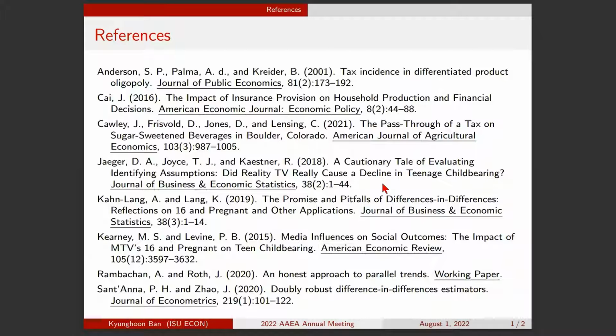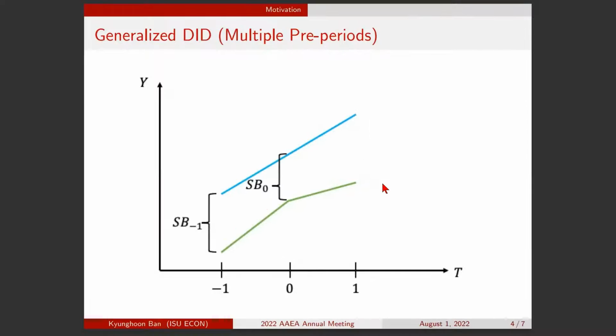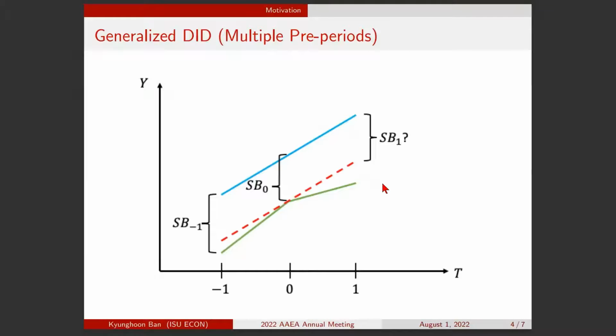So in the model you showed, the selection bias in negative one time period was bigger in negative one and lower in zero. So it gives you these nice bounds: you have the upper bound by having the negative one, and then you have the lower bound by having zero. But if that was reversed, and the zero time period was bigger, you'd still get the upper bound, but how reliable is that upper bound?